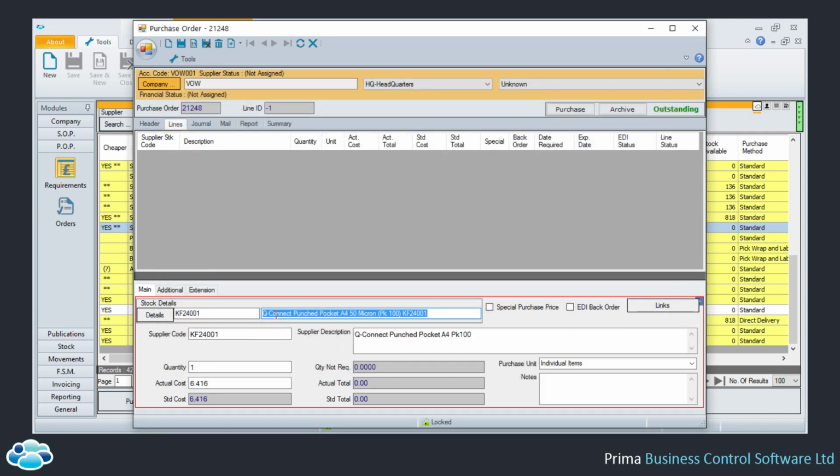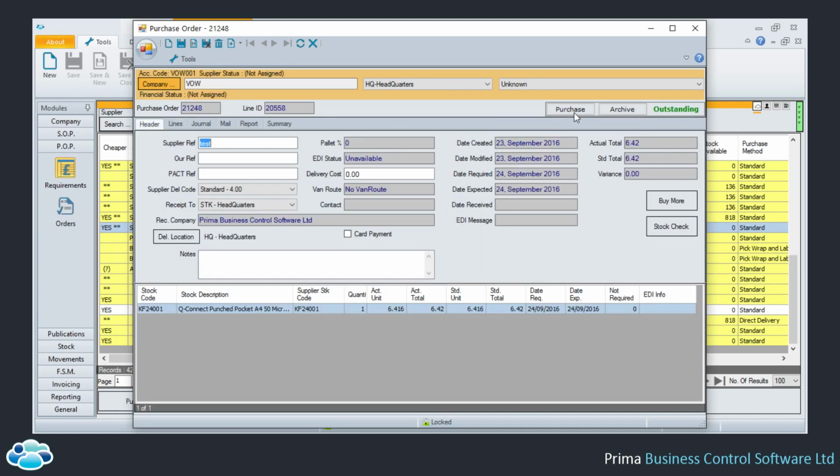So if we click save, and then when you purchase that now, as it's a manual stock order, when you receipt it in, you're going to be able to then split it down in there too. You can tick it a special purchase, so that was what I was talking about before, if you've got a special price on your sales order, when you then purchase it from requirements, that's where you tick it against the line as well. So once you're happy with the order, you'd purchase it.